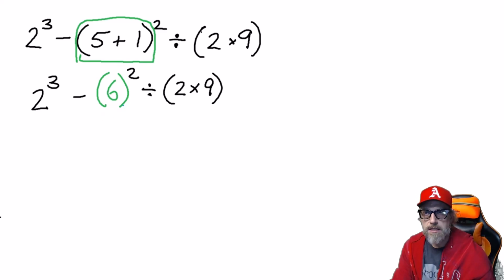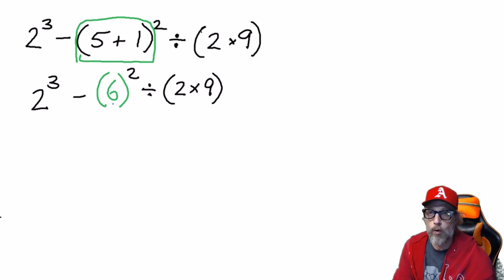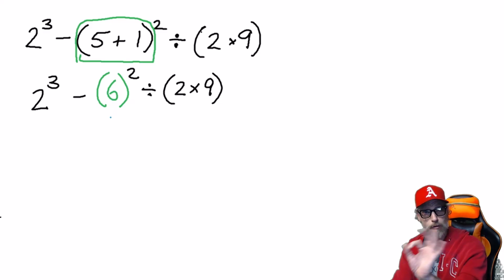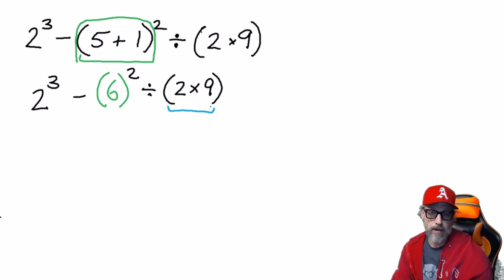It's in parentheses still, but it's just keeping that number contained, keeping our problem organized. No further operations in the parentheses, so that group is complete. I'm not going to jump right into the exponent yet. I'm going to stay in the grouping phase and take care of our other group.